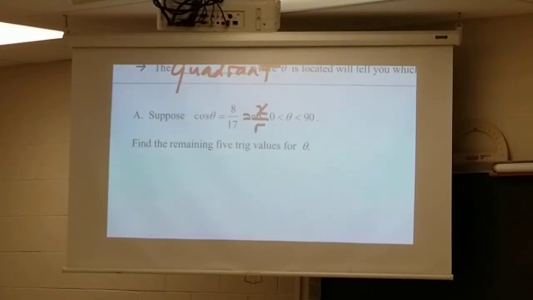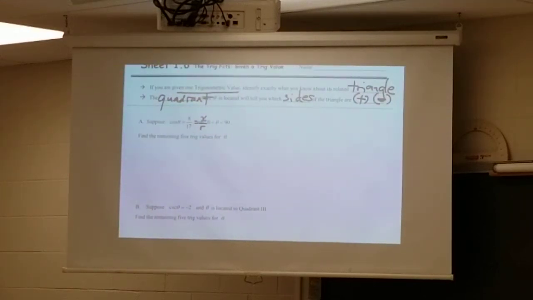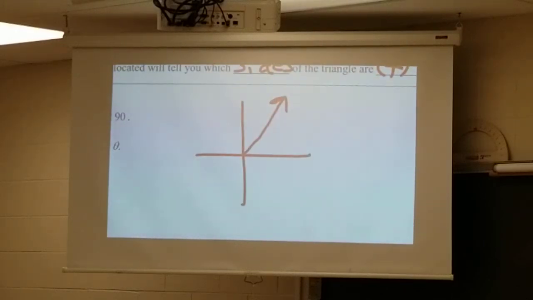What's this, theta is between 0 and 90? Well, that's the way that you say what quadrant you're in. Because if theta is between 0 and 90, that means the angle is somewhere in quadrant 1. Now, you just have to be okay with this, that you just draw some generic angle. It's not a big deal how you draw it, as long as it's in quadrant 1. And now you can start to do what we did on Friday. That is, we can start to draw the sides of a triangle.